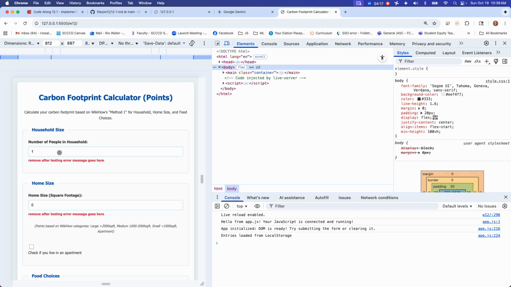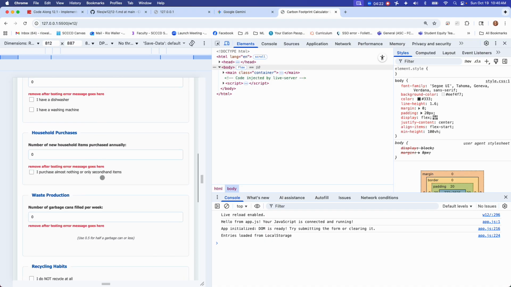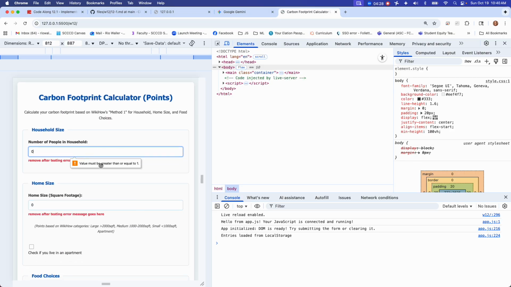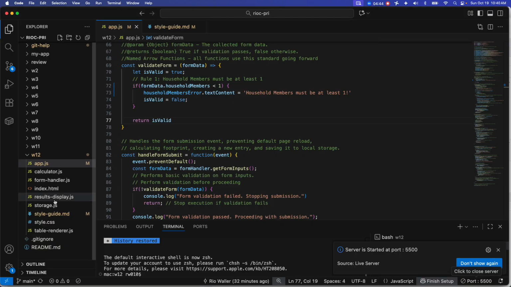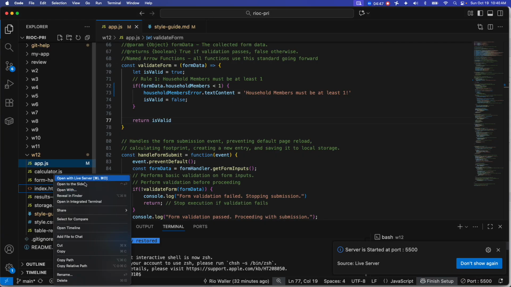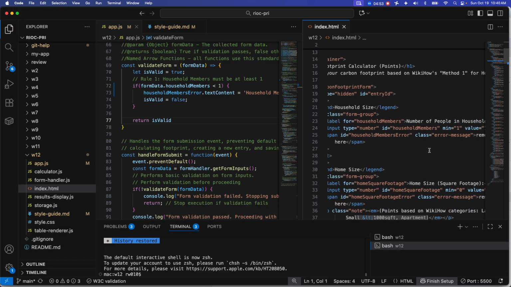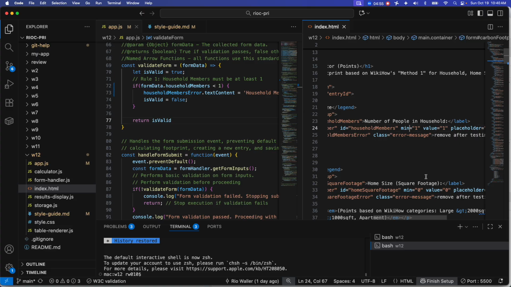So let's just see though, right? So now let's say we put 0, which would be our, okay, we scroll down, but oh, we have a little bit of an issue. Issue in the sense that we do have something right now already validating our code, okay? And in this case, it is actually the HTML attribute. So let's go take a look. So if I go into my HTML, I like to open it to the side so I don't have to go back and forth, and I go look at my household, I see I have a minimum value of 1.